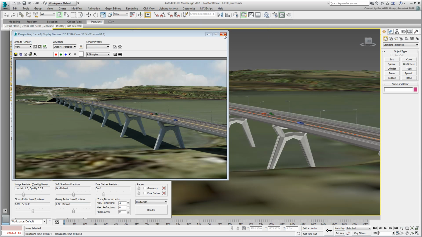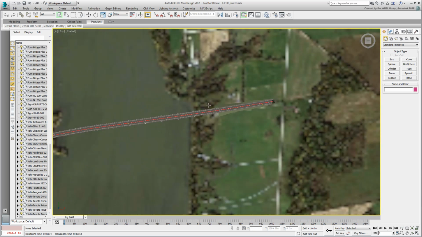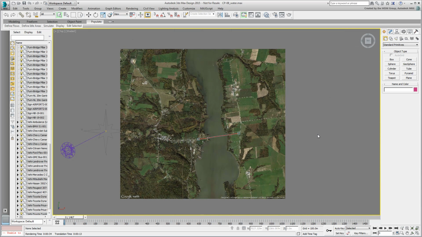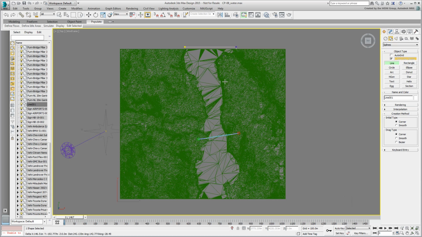Maximize the top view and adjust it to see the extents of the terrain. To maximize or minimize a view, use the Alt-W toggle. Using the Line tool, draw a polyline around the water surface, perhaps a few meters inside the land. As the terrain is actually set higher than 0 altitude, you may want to work in wireframe mode, F3 on the keyboard. Go around, and make sure you close the polyline by closing in on your starting point.